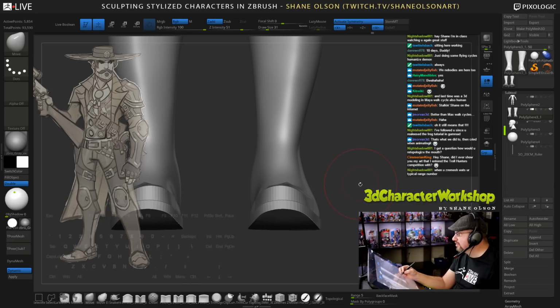When I Z-remesh, what's my typical range number? It depends on the object that I'm Z-remeshing and how far I have to go, because with Z-remesh I pay more attention to the density rather than the count. If I don't get the density that I want, I'll typically adjust that number either higher or lower. But when I'm blocking things out, I usually start super low, like 1 or less, when I'm just doing primitives and things like that.